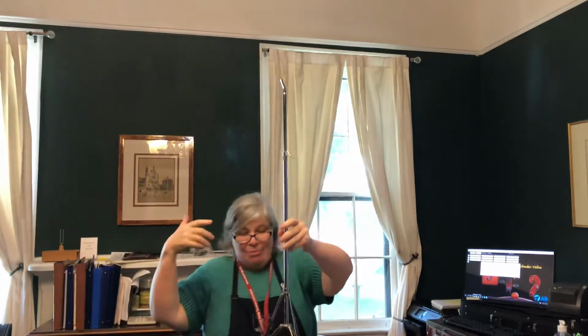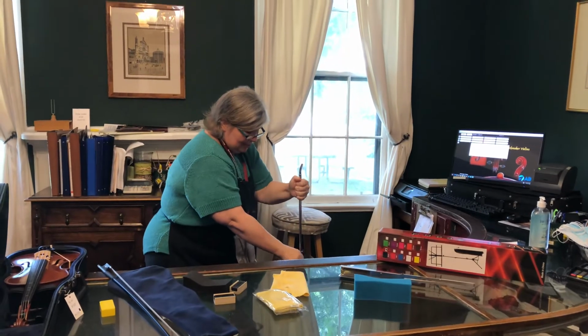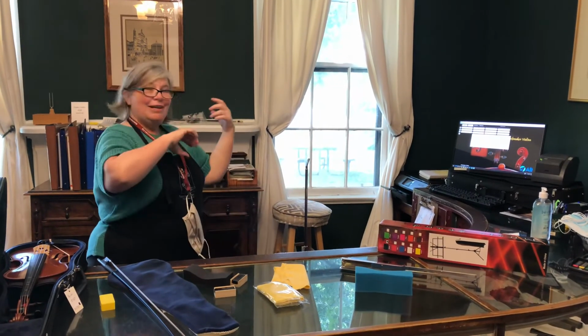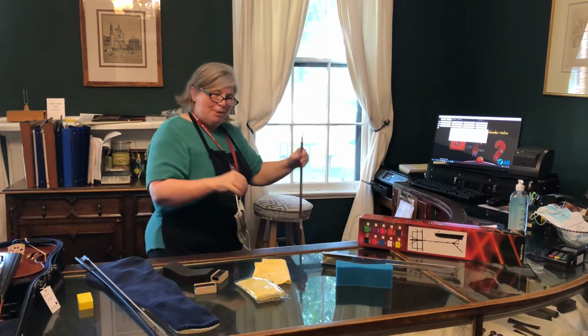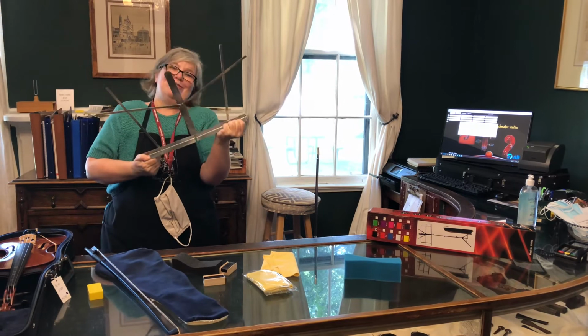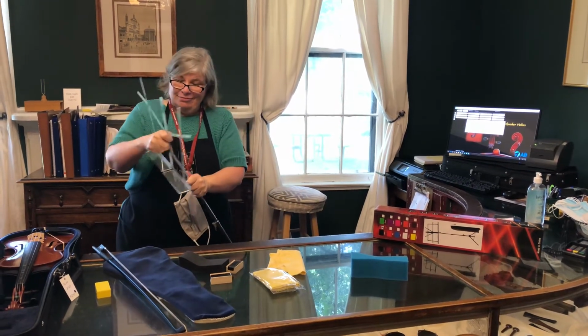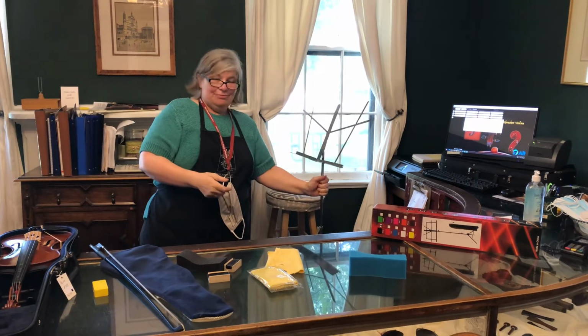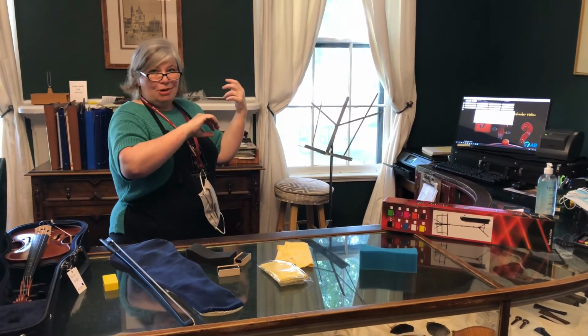Now I've got this up on top of my cabinet, but the truth is if I'm going to play violin standing up, then it'll go down on the floor, and I'm going to be able to have nice posture from here. This is the bottom part of the music stand. The top just unfolds like a fan. See, that was really hard, wasn't it? And they just stick together. Bingo. And you can put your music up there. Now everything's set up correctly.